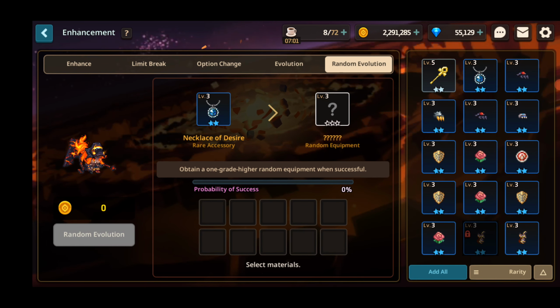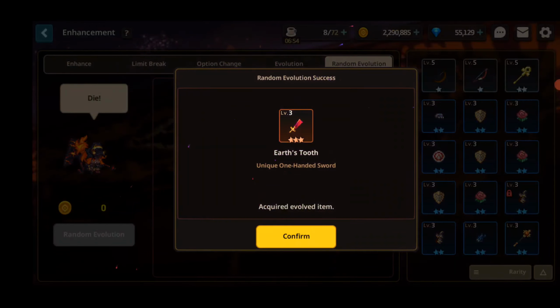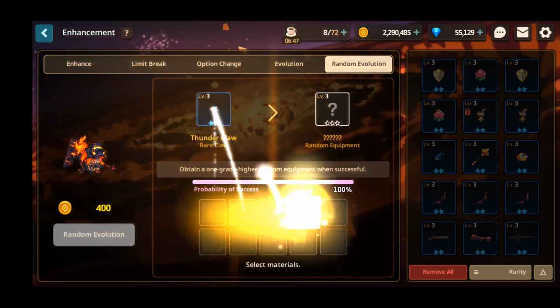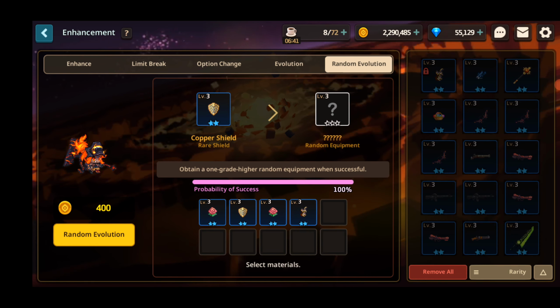It shouldn't matter which items I'm upgrading because it turns into a random one. So it's not like if I have an accessory, it's going to upgrade into another accessory. It's just kind of random, so it doesn't really matter what I'm picking. But we're going to keep doing this until we get through all this stuff.